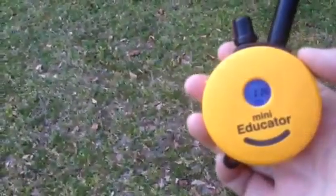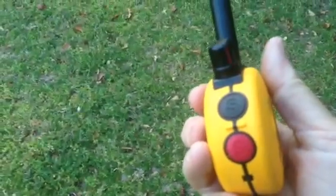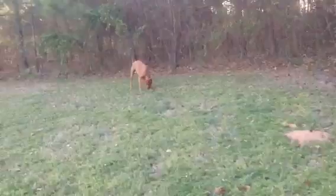Okay. They are both right now on an 11. Right around 10 to 15 is what they're working on off lead. So what I have is a black button and a red button, and that corresponds to the collar color. So out of 100, they're working at about 10 to 15% of the collar.